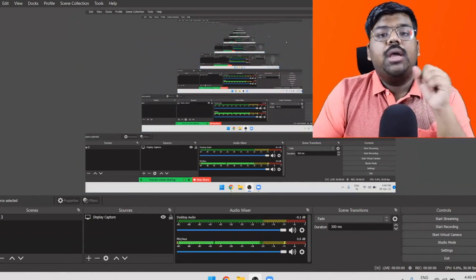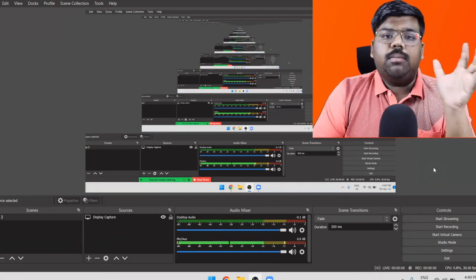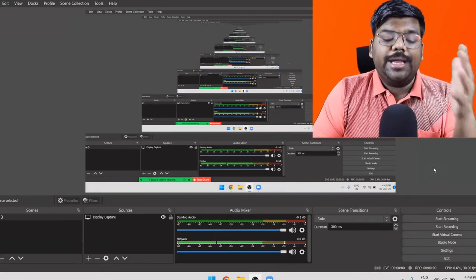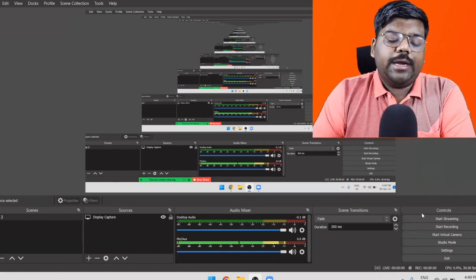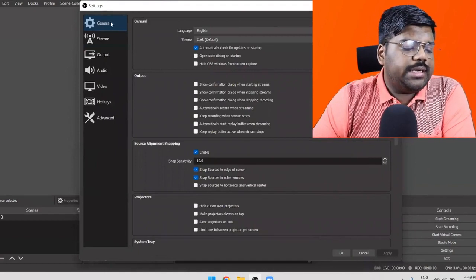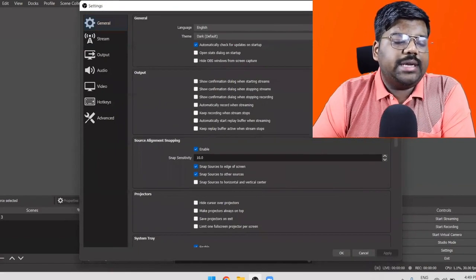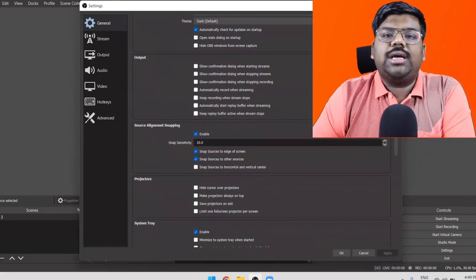Now, talking about some settings that you might need to see, if it is wrong or right, what I tell you right now, just make sure it is like that. So go over here on the settings. After that, in the general settings, you don't have to touch anything. You can just see what my settings are and make sure that all your settings are the same.